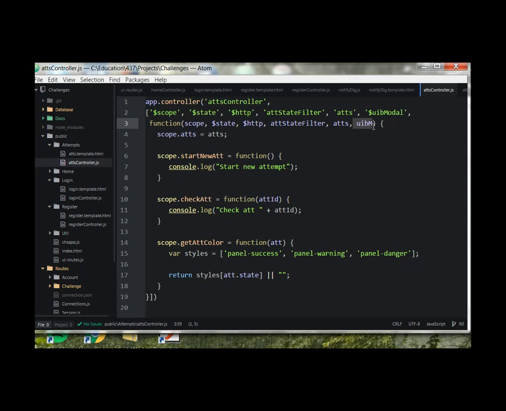It's not clear why that should be. It's more elegant. I don't have to have this big array of names and then the function parameters. I suppose it's awkward to have big $ sign parameter names. That's kind of weird, but yeah, it's Angular.